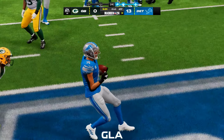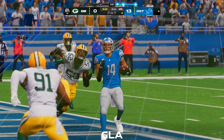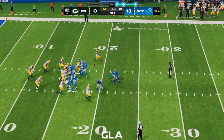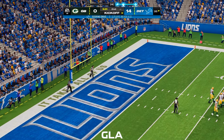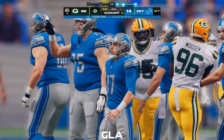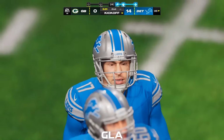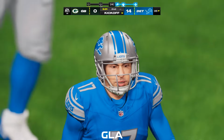On those slants, everything happens so quickly. What makes it work? The timing between the passer and the receiver. In this case, a slant route ordinarily is probably about 3 steps before you go on the slant. In this amount of time, I think it was a 2-step deal. Boom, put his foot in the ground and got inside for the pass. Got inside for the catch and the score.